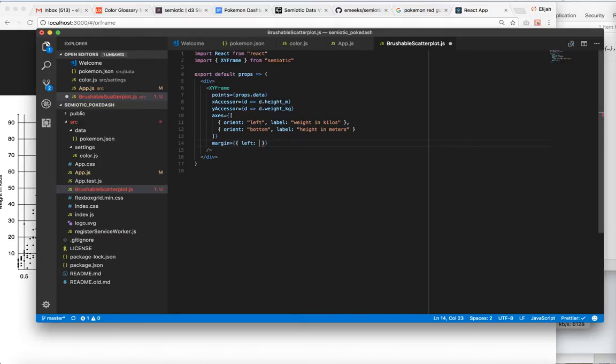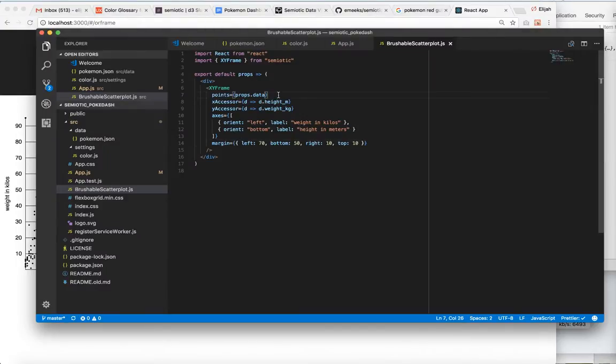So margin left, 50, margin, actually we want a little bit more because I'm going to show that label, and margin bottom, 50, right 10, top 10. Let's see what that looks like.